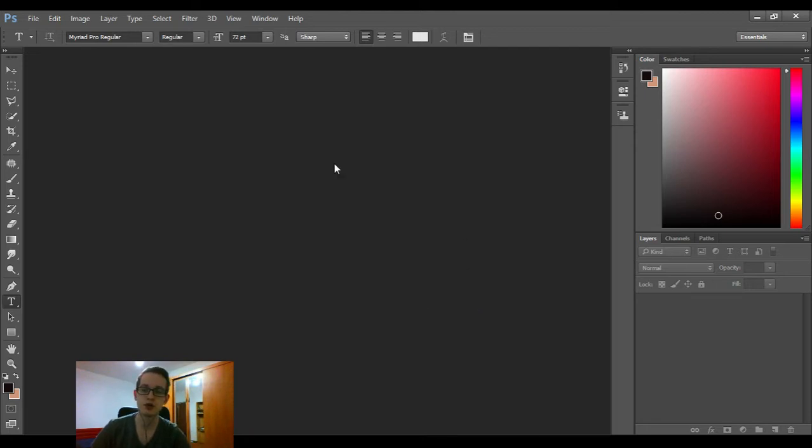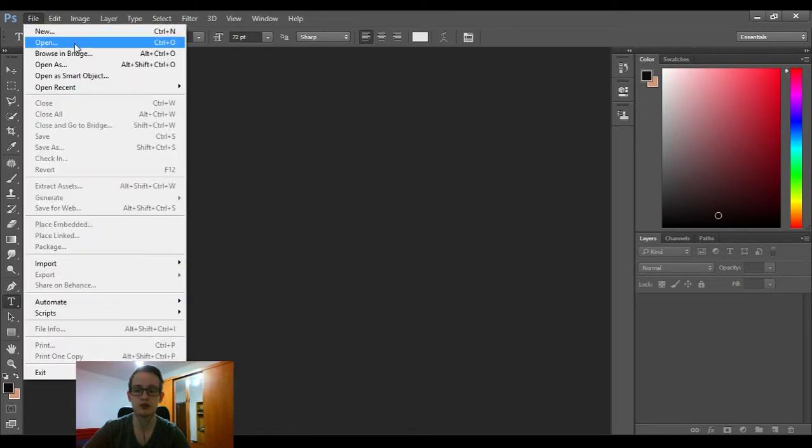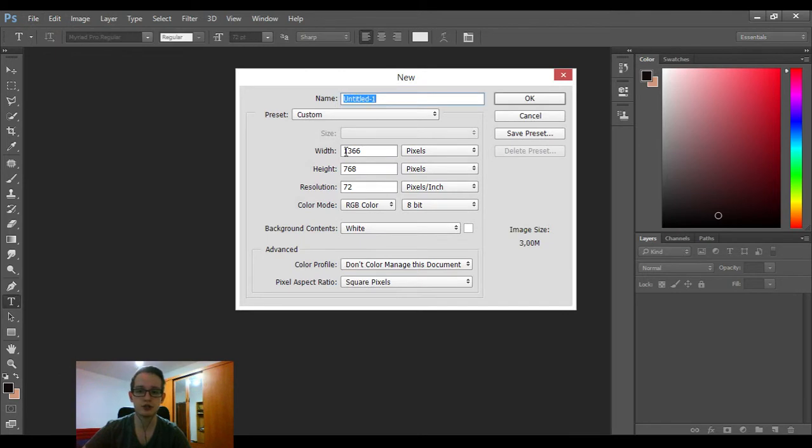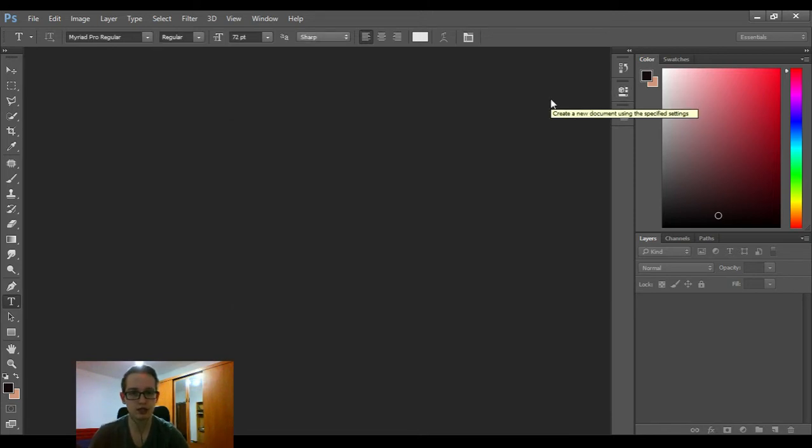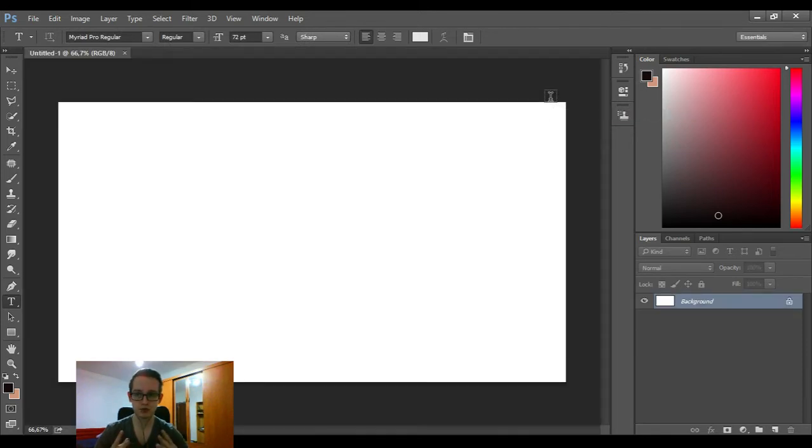You can use GIMP or any other image editing program that you like, and I'm gonna create a new template or a new project with the default HD resolution, which is 720p. As you can see, just enter 1280 times 720 on the height, and you can leave the resolution as it is and everything as it is. Background content white. That's not really important. We can change that. You can put in an image or whatever, but I'll get to that.